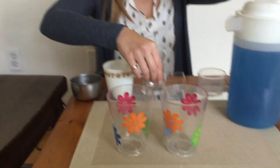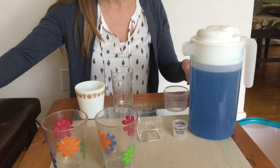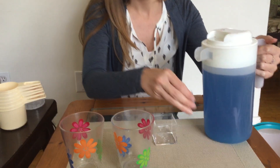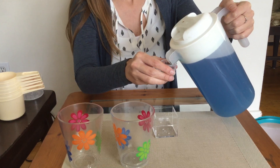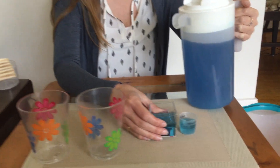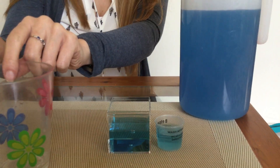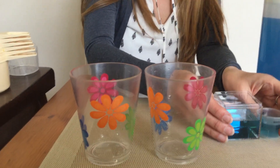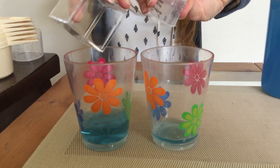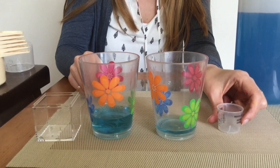I'm gonna start with my little tiny cough syrup cup and my box. I'll fill both of those with water and then compare them. I have my little cup of water and my box of water, and I want to make them the same height first. Now I'm gonna pour them into my cups and see which one held more — whichever one is more is gonna go up higher. Which one had more in it? The box held more water than my little tiny cup.